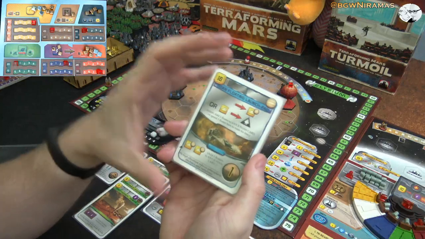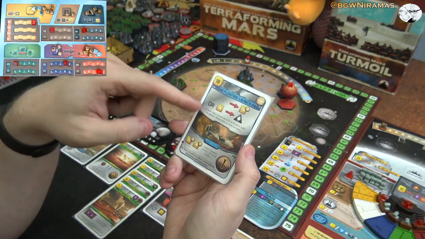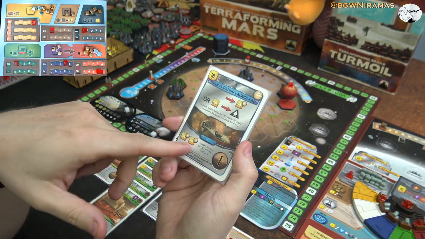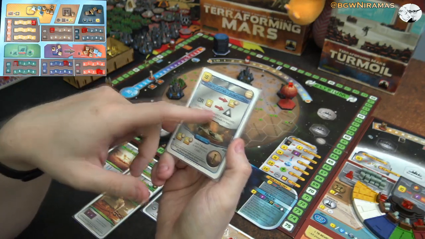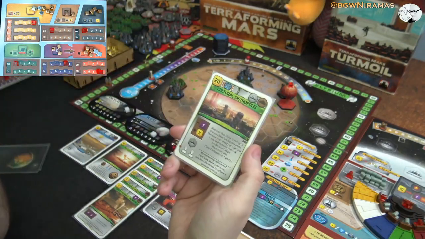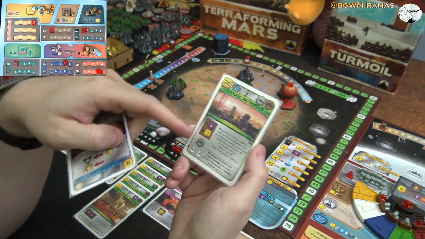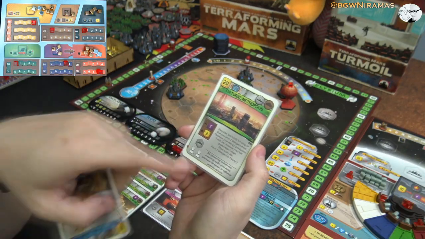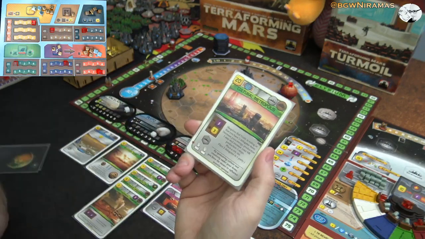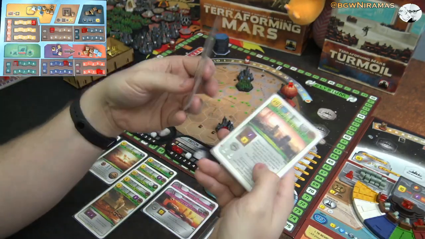We have Titan Floating Launch Pad. Add a floater to any Jovian card or spend a floater here to trade for free. That is a good card. And we can start by adding 2 floaters to this card, which means we can trade for free twice. Like that. Here's a Turmoil card, the Cultural Metropolis. Requires that Unity is ruling or having 2 delegates there. It's interesting. We lose one energy, we get three money production, we place a city, and we place two delegates in one party. So we have to place them in the same party, which is quite expensive. I don't think we're going to take that.